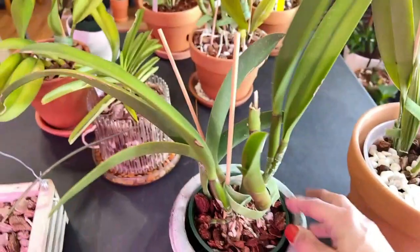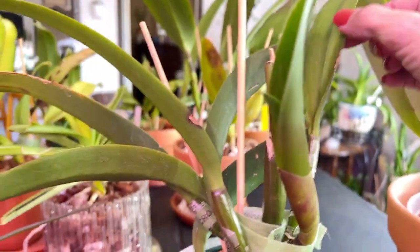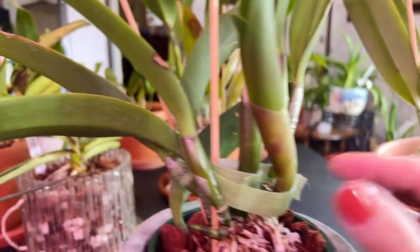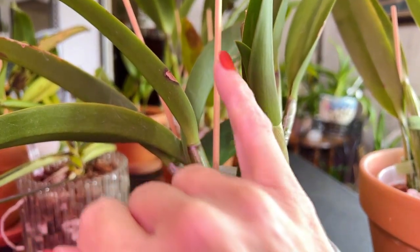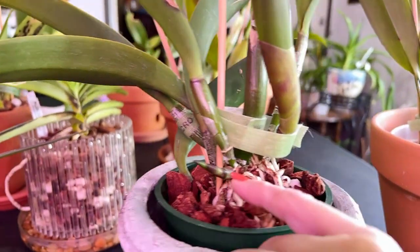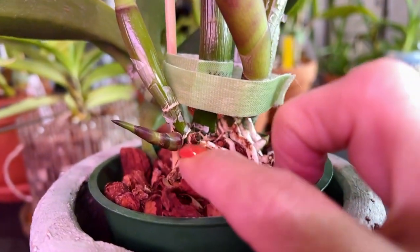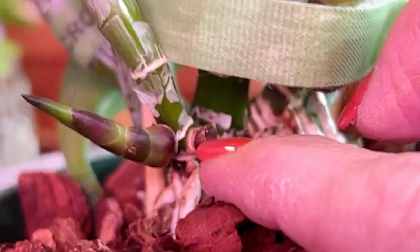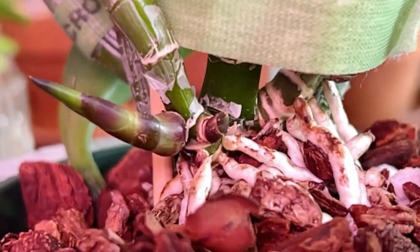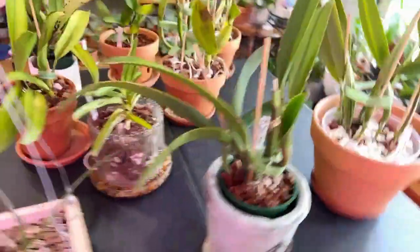Then we have the Copper Queen, who finished these two growths here, and then this one is maturing and getting ready to work on its second leaf. This one here just recently, about three weeks ago, decided to start really taking off — it kind of sat there for the entire growing season. And then that one there got eaten off by Mr. Grasshopper. I'm going to have to figure out next year what to do about him.